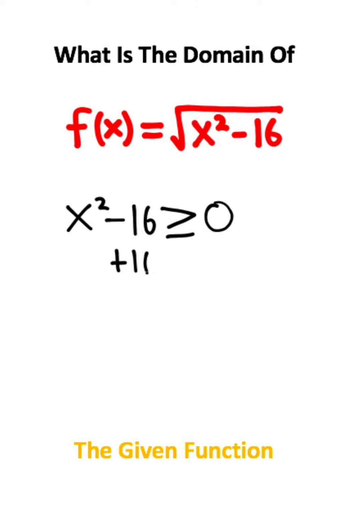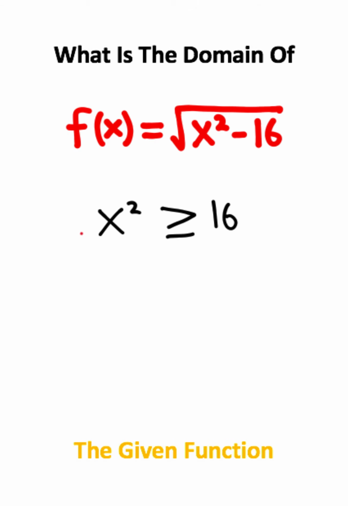Now I will go ahead and add the 16 on both sides of this equation, and now I can proceed to take the square root of both sides, in which we'll get the square to cancel on this left side, and when I take the square root of 16, I'm going to get both a positive and a negative result since I square rooted both sides, so I'm going to have to flip the inequality for the negative result.